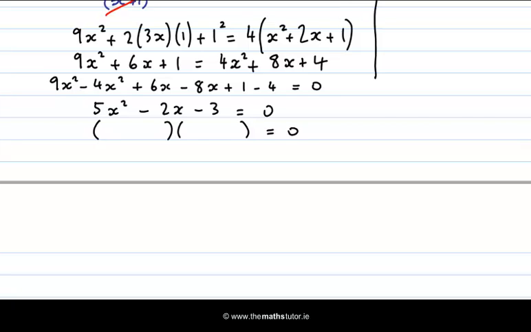And now I will try to factorize. The factors of 5x squared must be 5x and x. And the factors of minus 3, well, it could be 3 and minus 1 or minus 3 and 1. So I want to try, certainly 1 is minus and 1 is plus. I will try 3 here and 1 here and I'll test it.